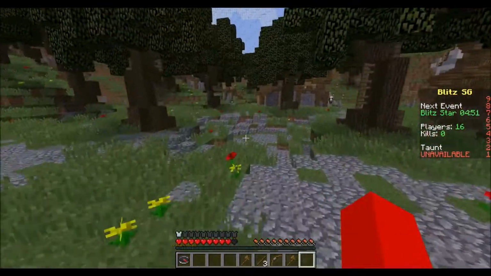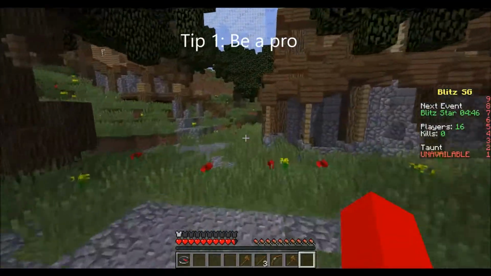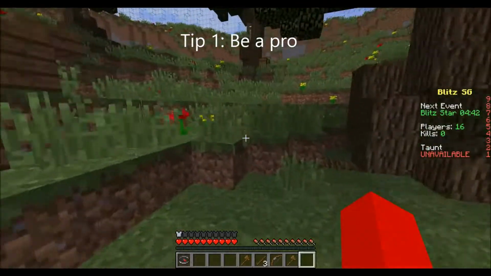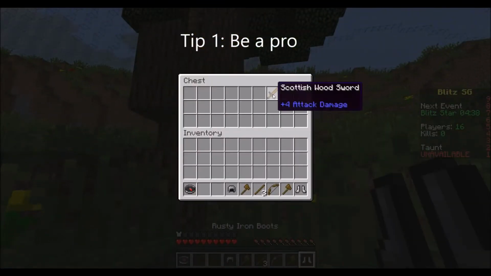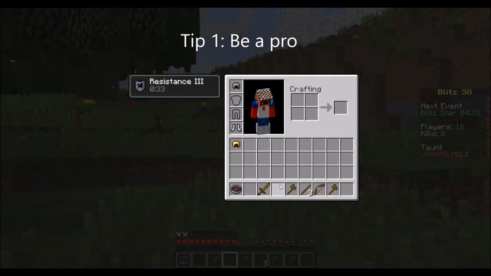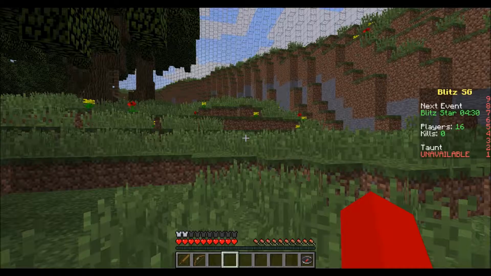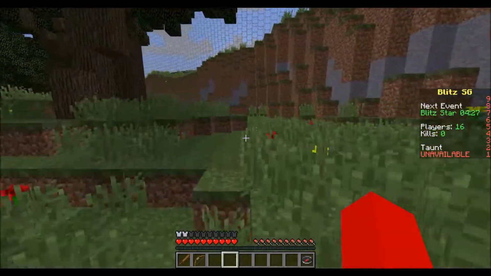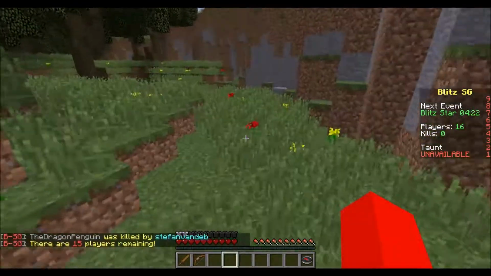So, my first tip is be a pro. Make something I could not make. Make something that's special to you. If you build something that takes an hour, who wants to play it? People want to play things that are cool, like base it off a popular video game. Make a Minecraft version of that. That's gotten so popular lately, people doing different video games and just transferring them into Minecraft. Personally, I would play a lot of those maps.